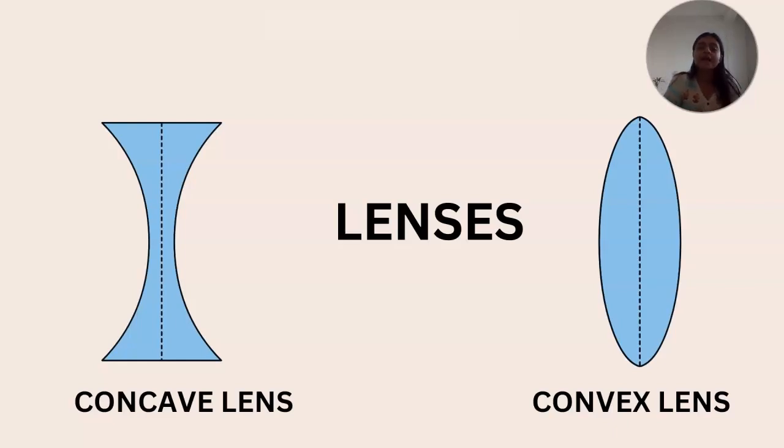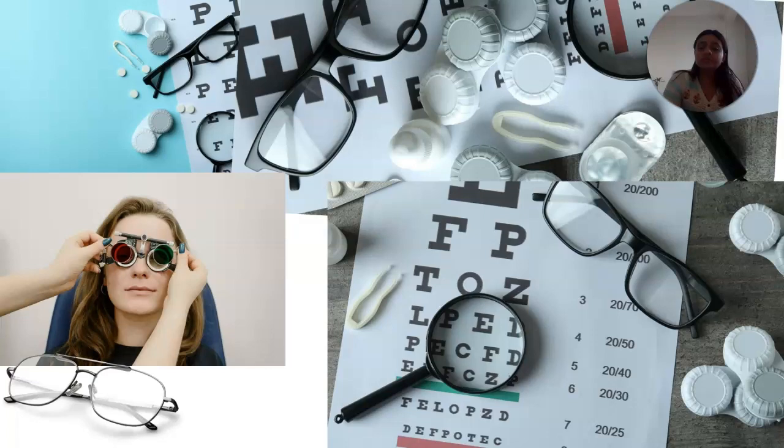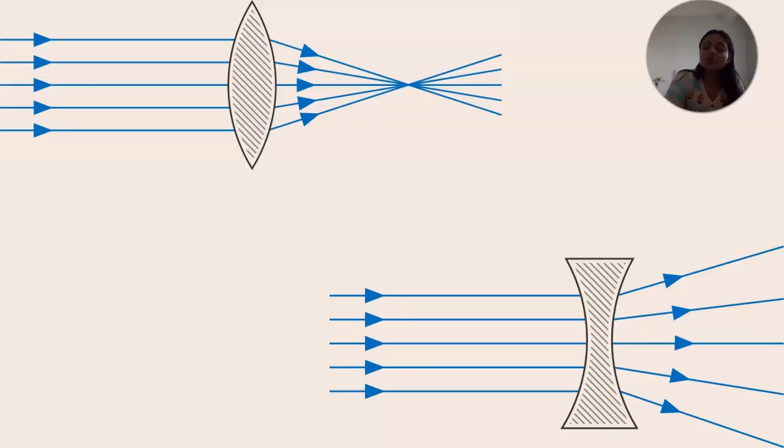There are two types of lenses, concave lens and convex lens, as you can see here. Basically, the application of lenses is when we use certain optical instruments like our spectacles or lenses. From here on we are going to see how these lenses work, where the focal point occurs, how the incident rays come, what the principal axis and center of curvature are. All this we are going to learn in this lenses topic.